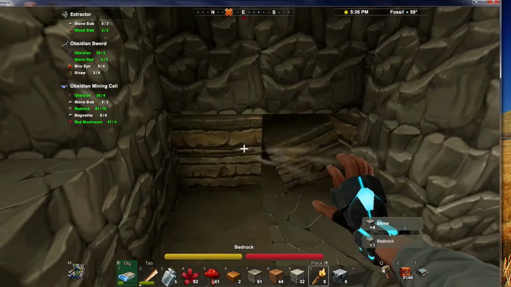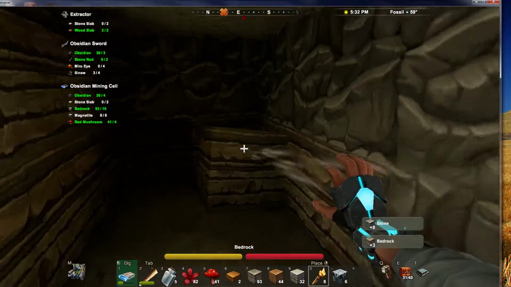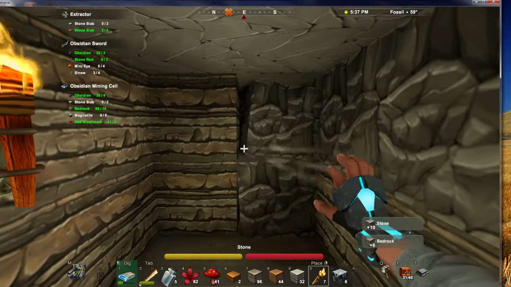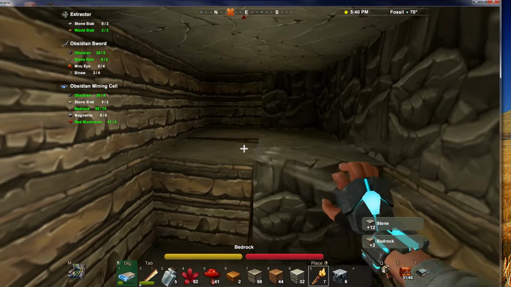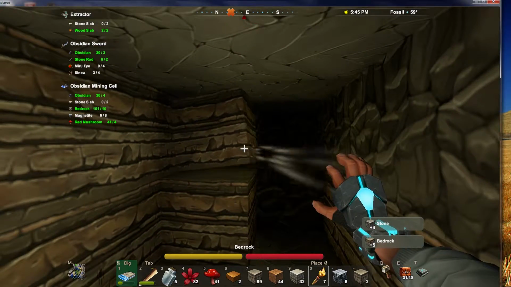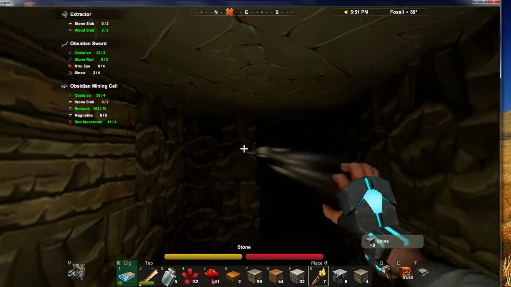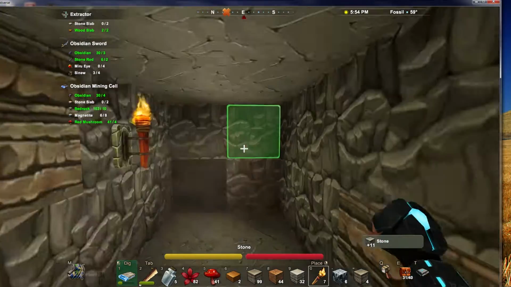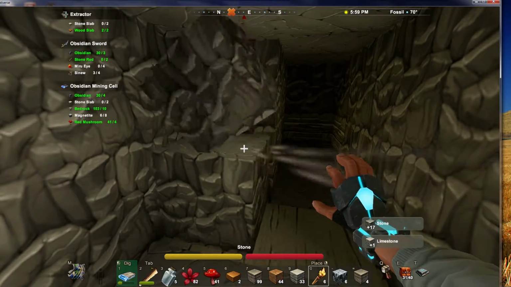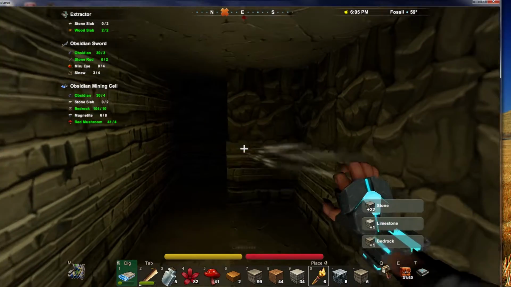Just looking for the magnetite right now. This is boring stuff, but that's what I need. And hopefully I can get it before this stupid thing runs out. Probably on the wrong level. This is bedrock level. I should probably be up a little bit higher. Until that mining cell runs out, or not the mining cell, the extractor, and then I'll go back up a little higher and see. Just need two, man.